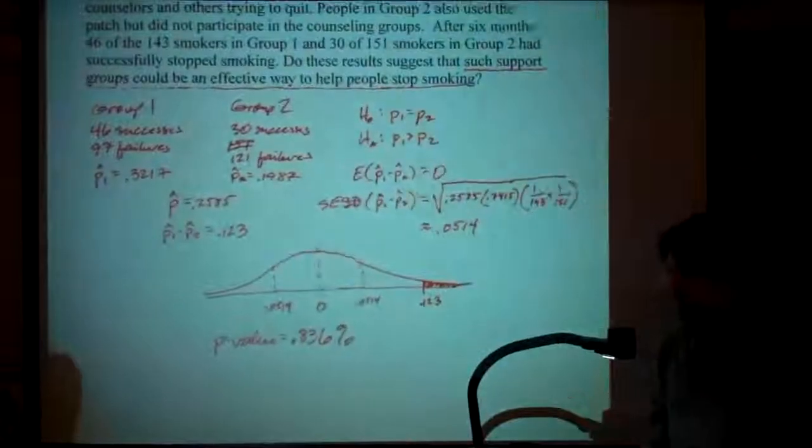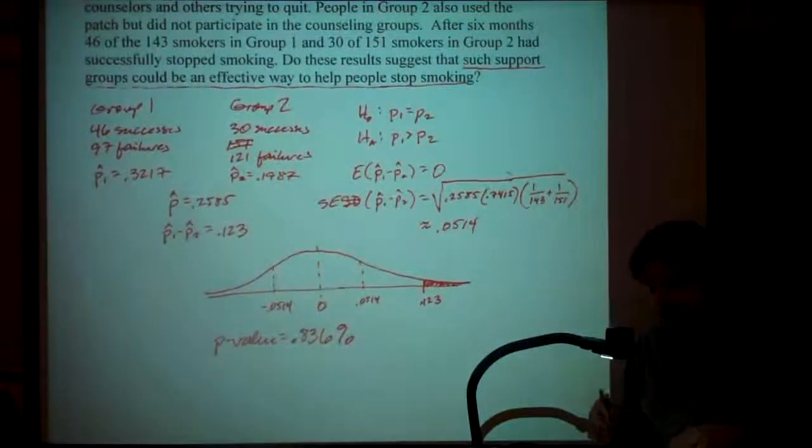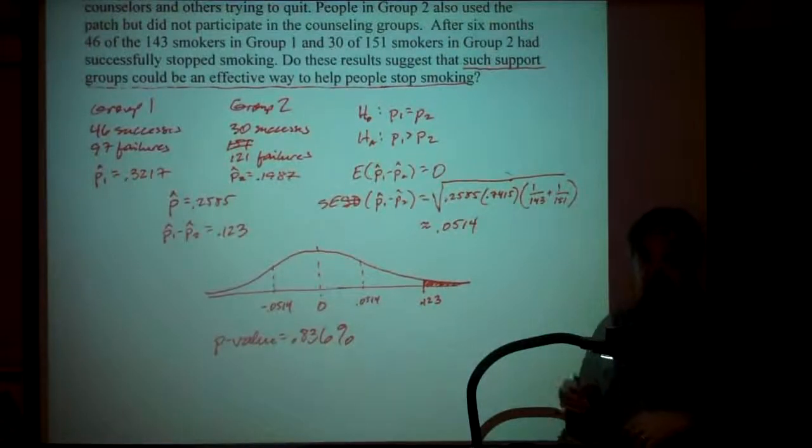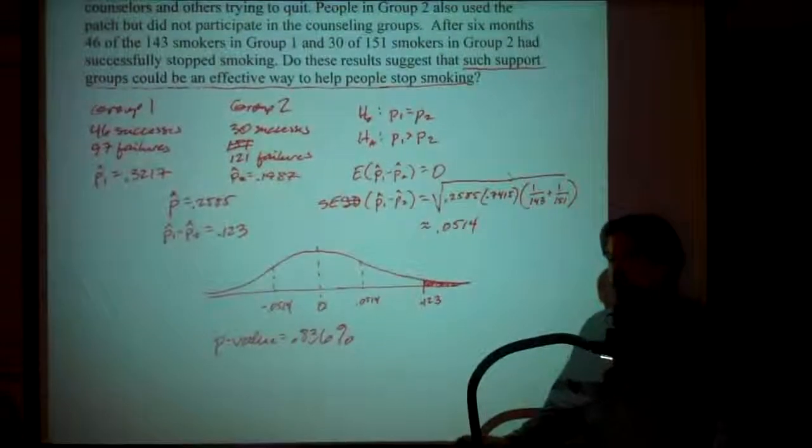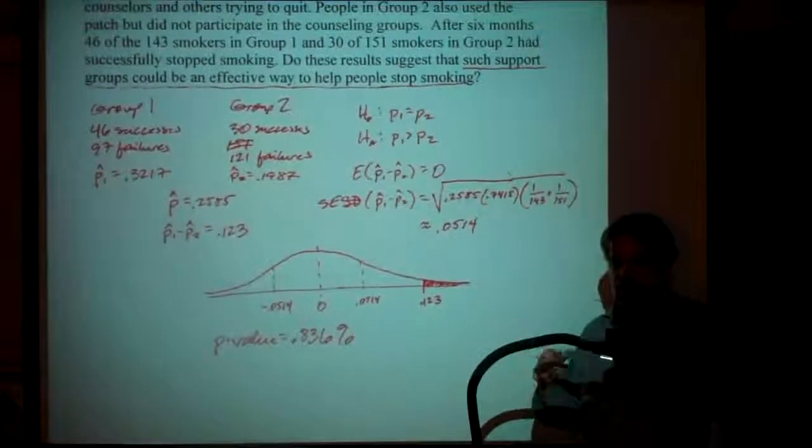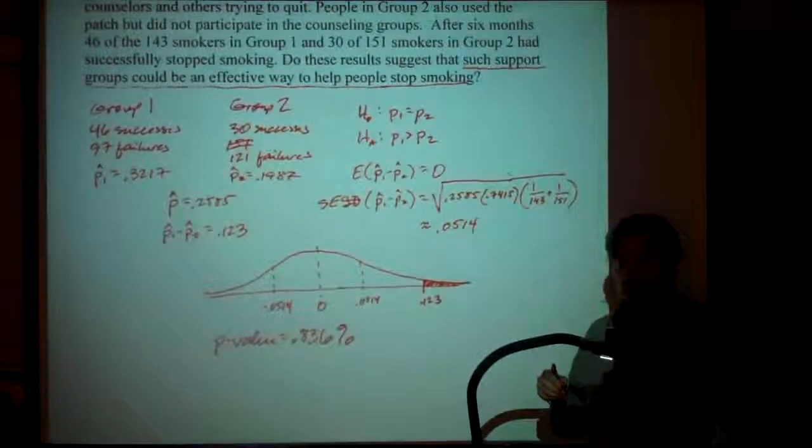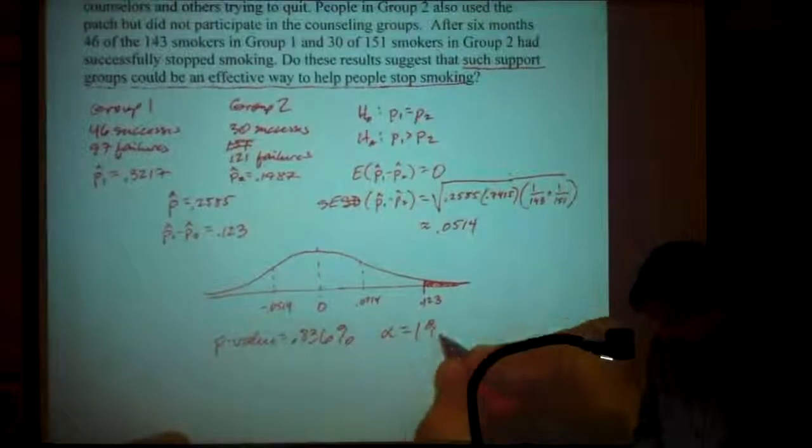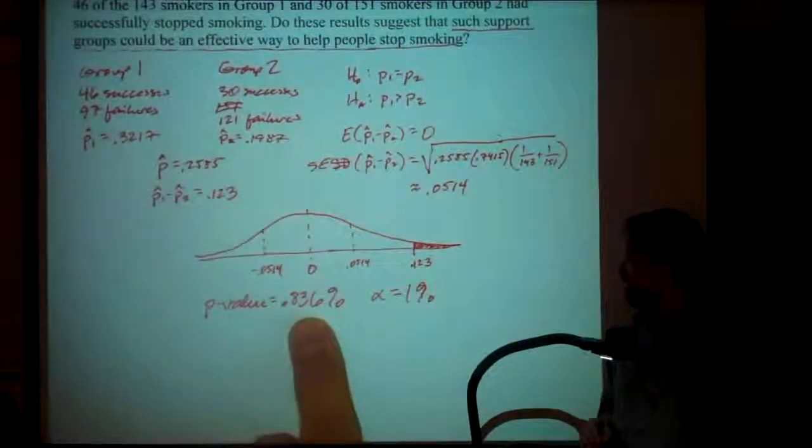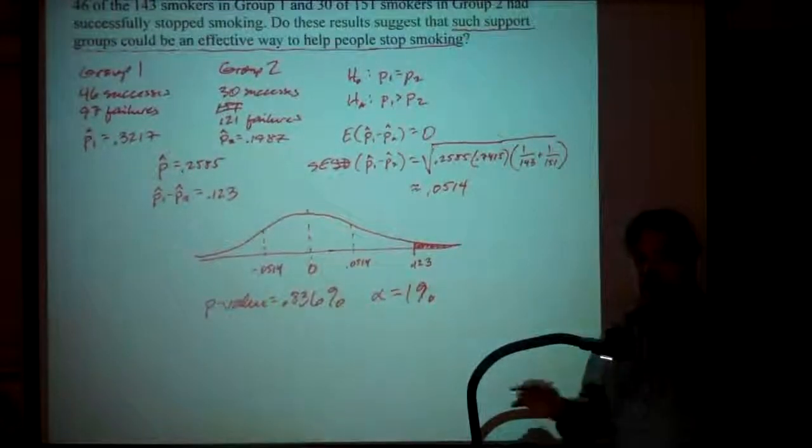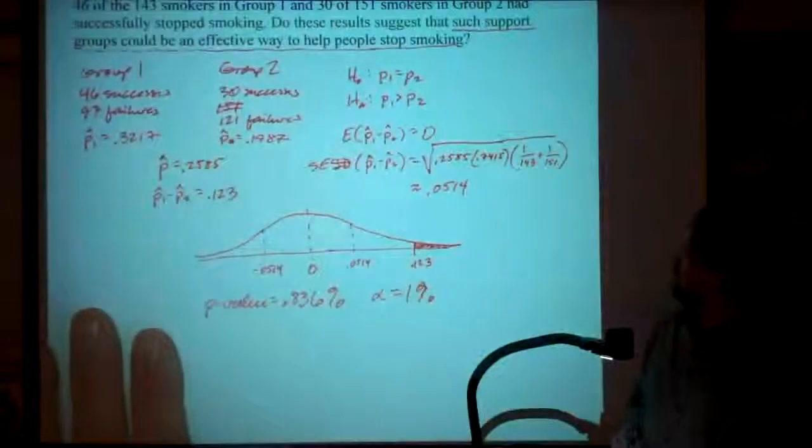So what is the conclusion we come to? The conclusion we come to is, yes! That the null hypothesis is that there is no difference between proportion one, proportion two, and I see that my p-value is very low. Alright, now, truth be told, I kinda cheated here. I should have declared a significance level beforehand. I should have declared what my alpha was beforehand. I'll just do it now. I'll say, I'm gonna test this at a 1% level of significance. So my alpha is going to be 1%. Because the p-value is less than alpha, because it's just, it's even more unlikely than 1%, I reject the null hypothesis, and I find that there is evidence that such support groups are an effective way to help people stop smoking.